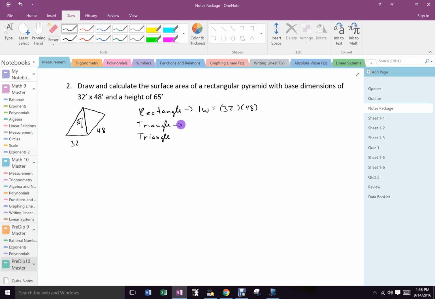What's the area of a triangle? Who remembers? Base times height divided by 2, which is length times width, isn't it? Because a rectangle is 2 triangles, yeah? So it's base times height divided by 2. But isn't there 2 of them? So if I multiply that by 2, don't they cancel? So really, I have a base times height, and then I have a second base times height, don't I? What are the bases that I know? 32 and 48, correct? Do I have a height of the triangles? Talk to your neighbor and come up with an answer.